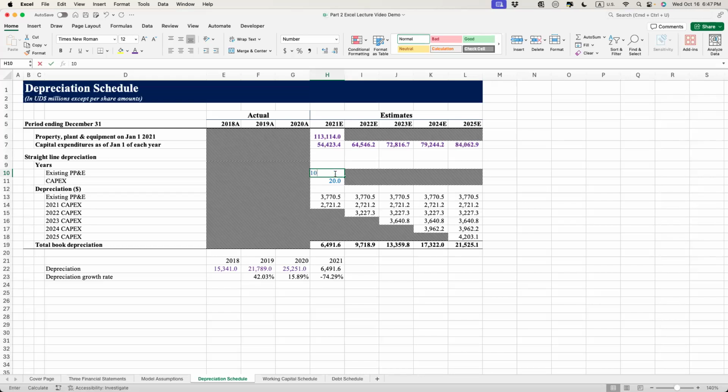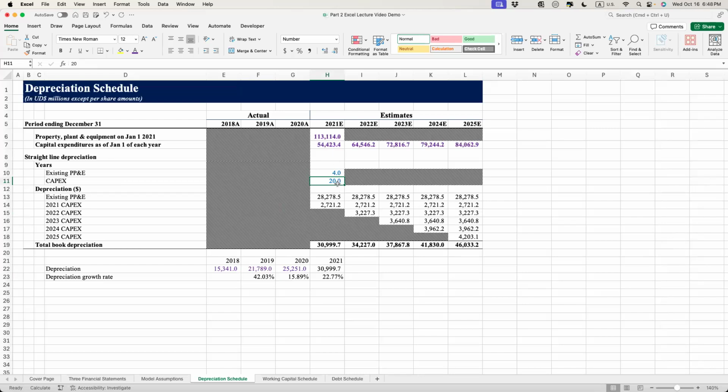Instead of 20, let's change it to 10. Even changing it to 10, you see that we still have a decreasing depreciation. Then let's change it to 5. When we change to 5, it increased. Now it becomes a positive growth rate, meaning we're going to increase by 0.37%, which is significantly lower than both past two growth rates. You can continue to adjust this to 4 years, and that may give you reasonable numbers.